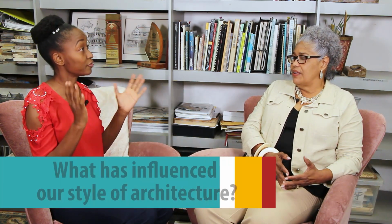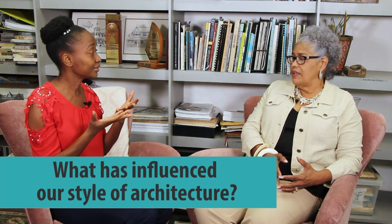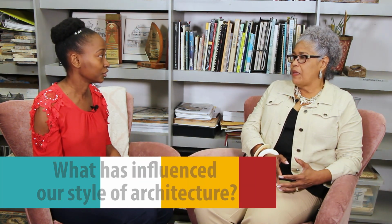Wow. Okay, so you gave us some information there. Not every particular style of fretwork just came out of nowhere. Some were generated repeatedly, but others were influenced by different factors. Could you tell us a little bit more about the influence on the style that we see here in Trinidad?